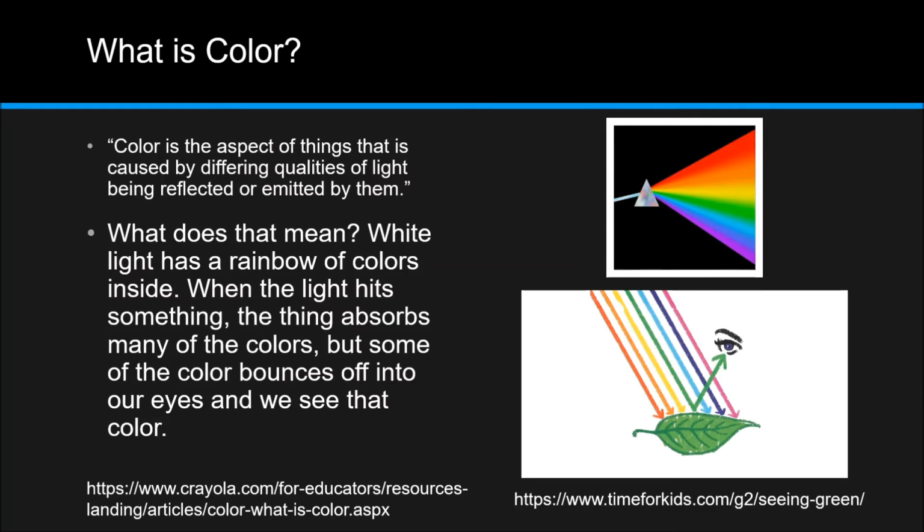So when light comes from the sun, it's got all those colors hiding in it, and it hits something, like in the picture, it's hitting a leaf. Most of the colors are absorbed by the leaf. The leaf absorbs those colors so we can't see them. But some of the colors, mainly green, don't go into the leaf, they bounce off of the leaf. And they bounce off the leaf into our eyes. So when we look at that leaf, we see the green light. So that's why the leaf looks green.